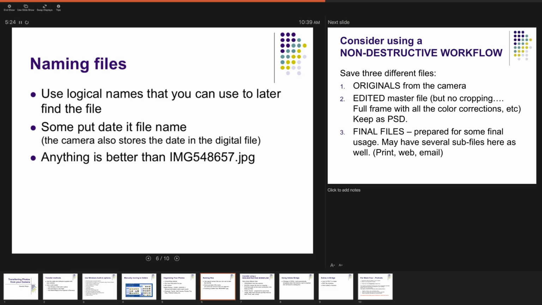Some people, me included, a long, long time ago, when digital cameras first came out, I didn't know that metadata existed. I didn't know that it was recording all that, always. So I would always put the date in the file name too. Got to be cumbersome, but at least I knew exactly when the picture was taken. Well, after you find out that that's all in the metadata, you don't need to do that. It's all there. You can always find it.